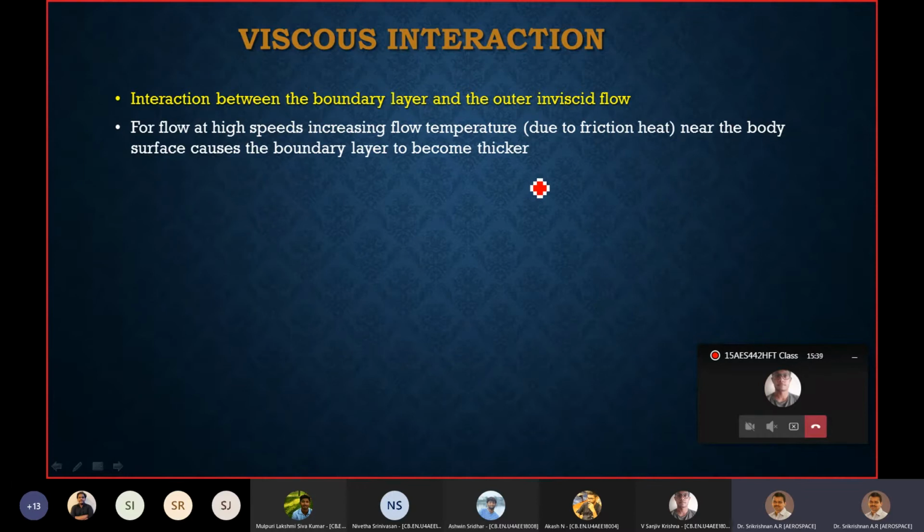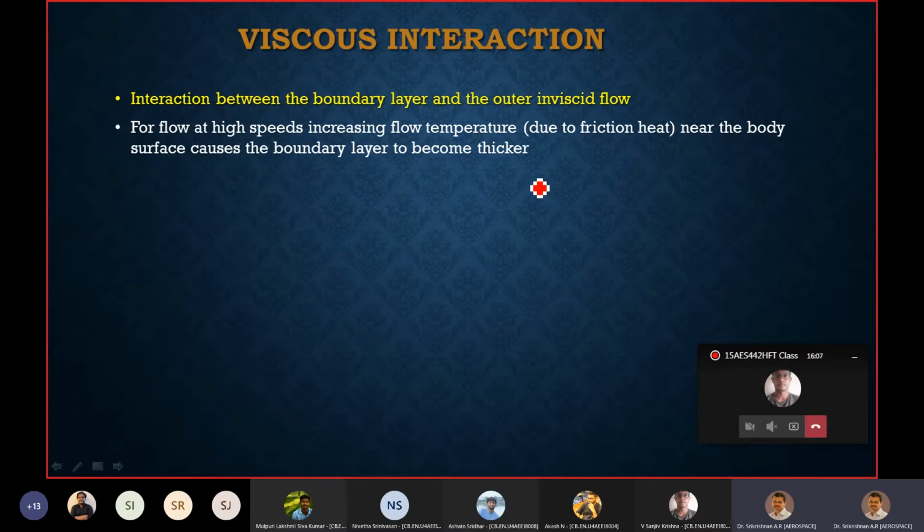But please keep in mind that near the boundary, inside the boundary layer, the velocity will be low. So a lot of kinetic energy will be converted to internal energy. And kinetic energy is very high because the Mach number is high, velocity is high in the mainstream. So a significant part of it gets converted into internal energy within the shear layer, within the boundary layer, which in turn increases the flow temperature.